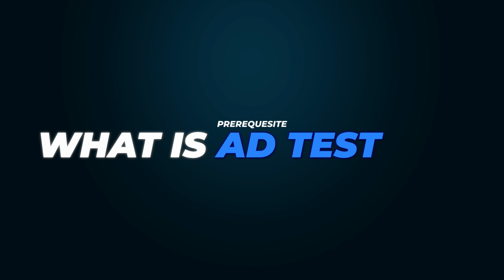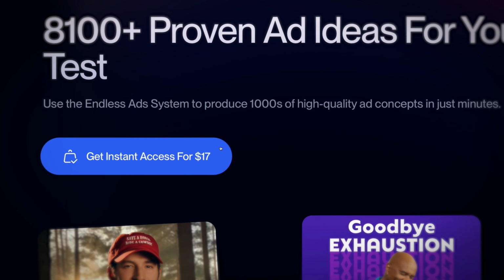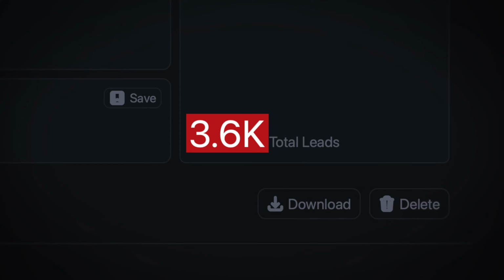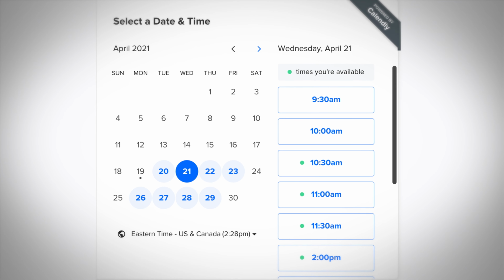Before we get into the raw strategy, we need to define what ad testing even is. Ad testing is simply trying to find the highest performing asset to match your business objective. So regardless of whether that's trying to get purchases to a website, trying to generate leads, trying to generate booked calls, or even all the way to app install campaigns, ad testing is trying to get you as close to that goal at the lowest amount of money per action or per conversion as possible.